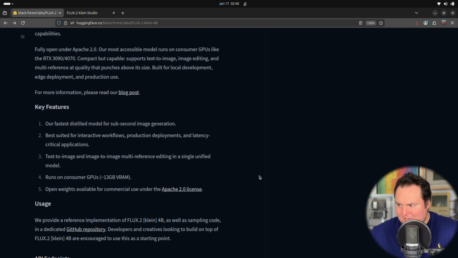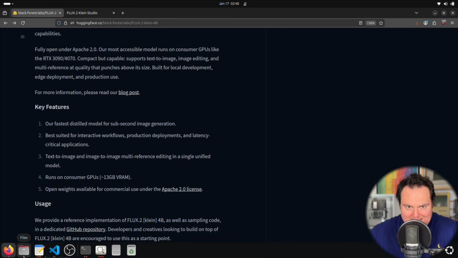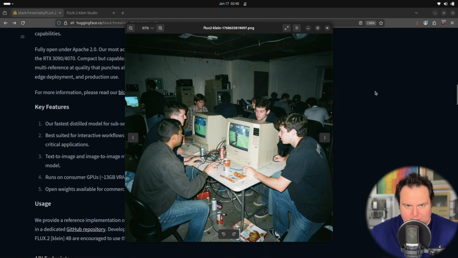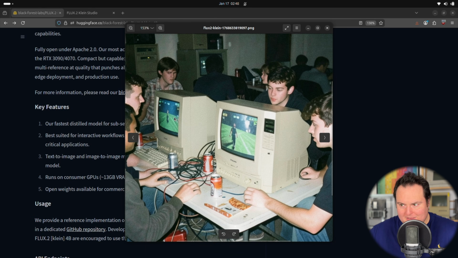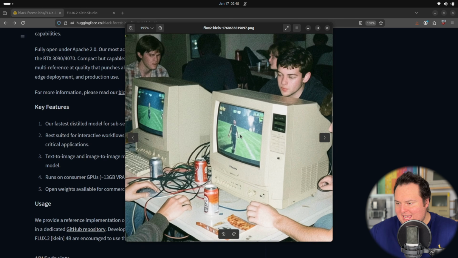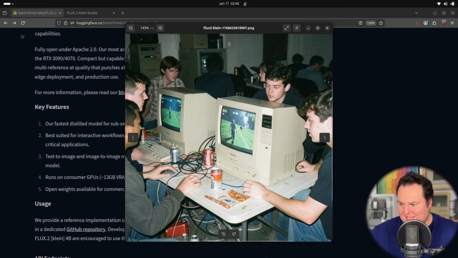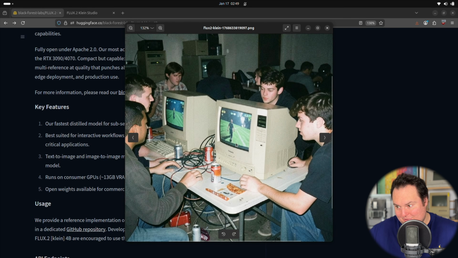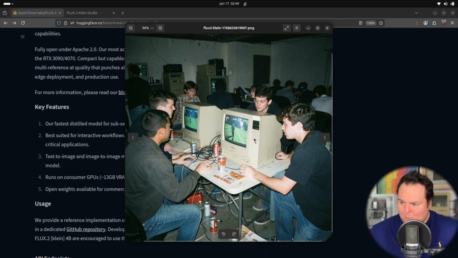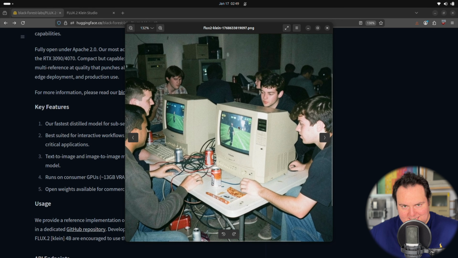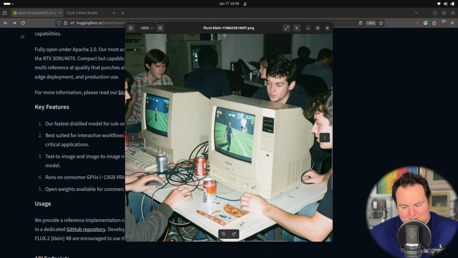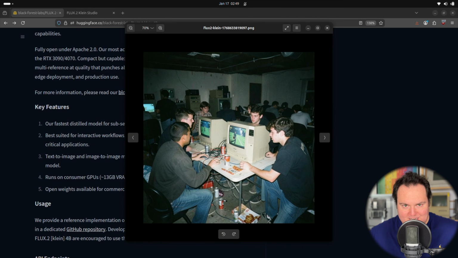I think, interestingly enough, the retro LAN party photo that it created was one of the better ones I've seen in all of my testing of image models, especially being that the monitors here had some level of coherence in terms of the game being played was actually on multiple monitors, and just even showing something that is actually able to be made out. It almost looks like a soccer game or something like that, but I would say that is more impressive here because I've not really seen this level of detail in terms of an actual game on the monitor when doing this specific prompt with much larger models. So it's definitely more impressive when you don't put text in the mix.